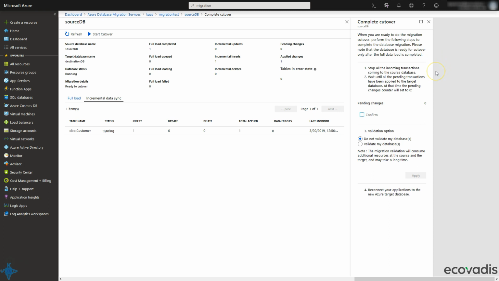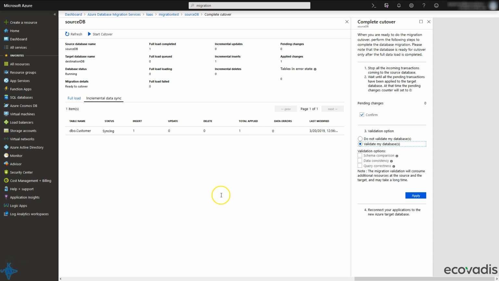So probably we will need to change all connection strings from the applications to the new database, and after that we can confirm that the migration is done. We can validate our database with the different options, and after that hit the apply button. And the cutover is done.